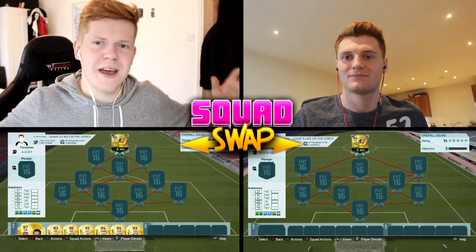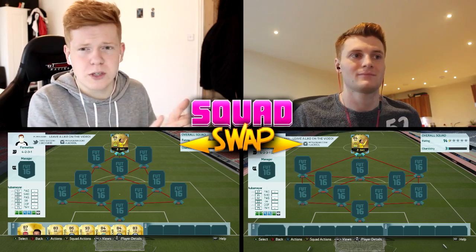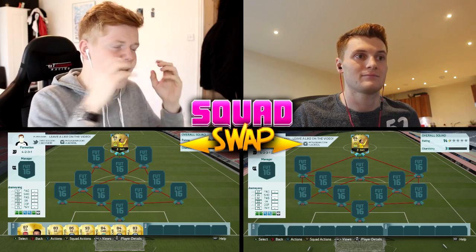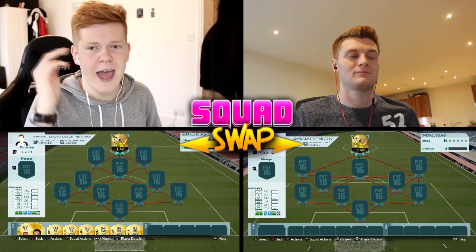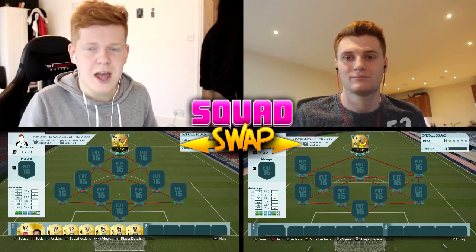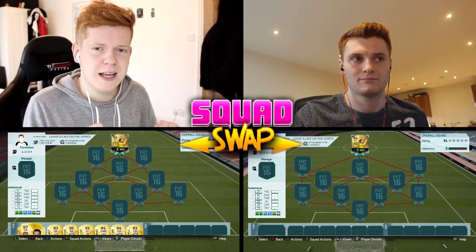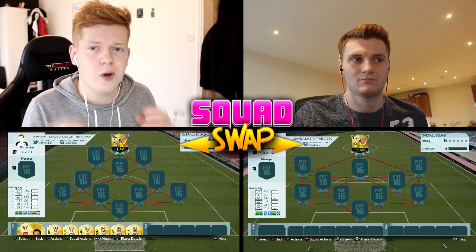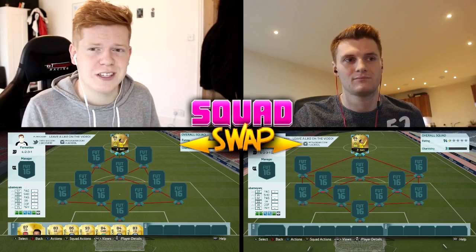If you don't know what Squad Swap is, then basically we both build a hybrid around Aubameyang. We also get another player from the store from opening a couple of 7.5k packs. And then we have 5 minutes to build a three league hybrid. Once that three league hybrid has been built, we go ahead and move into the store, both open a pack at the same time, and the person that gets the highest rated player in the pack gets to choose whether they want to swap or keep the squad that they have built. So obviously you can see this gets very, very interesting and down to the wire.